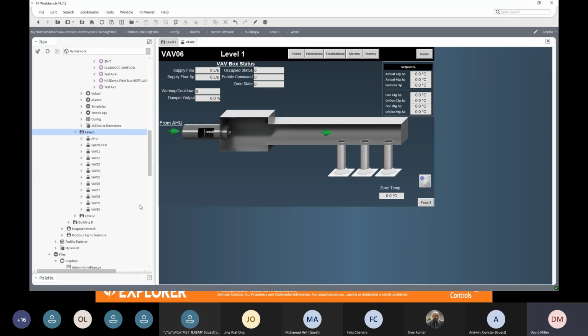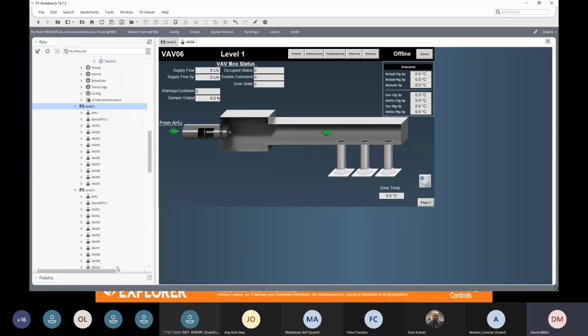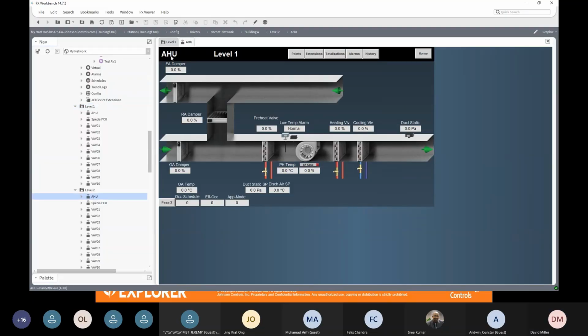It's now level 2. All right. Double click on AHU. It says AHU, but it says level 2. All right. So let's edit that graphic.